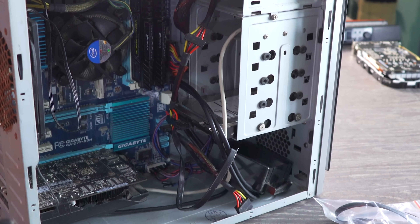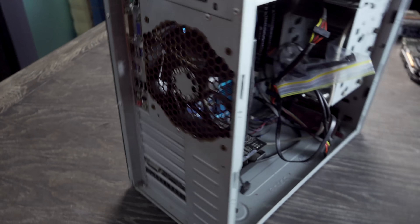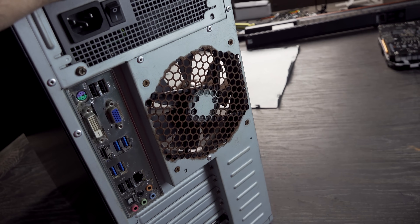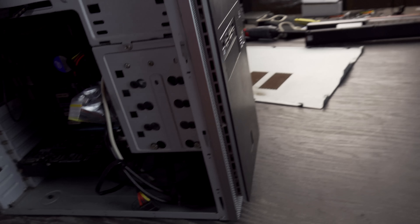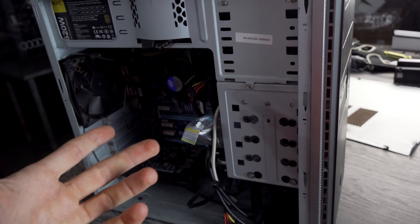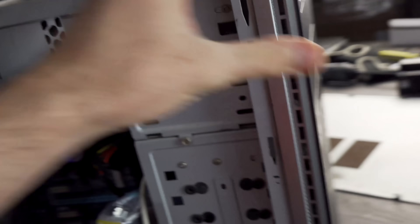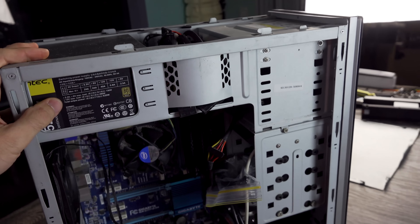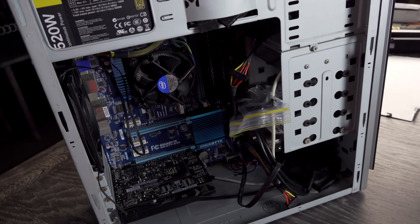I don't have any use for something this dirty, this messy. Look at the back here — we've even got really bad rust. That's just going to be a nightmare to clean up. This case is something no one would really want. Considering the amount of dust just everywhere inside this thing, it is just not worth the hassle. It just doesn't look good at all, and there's no clear side panel.